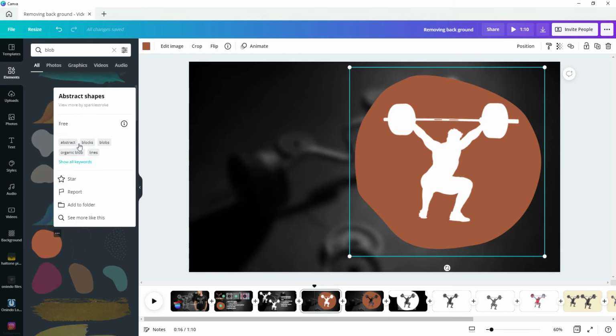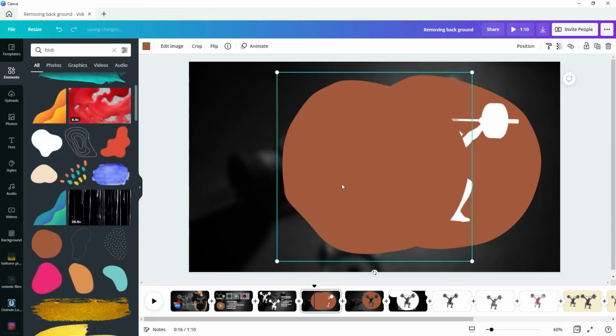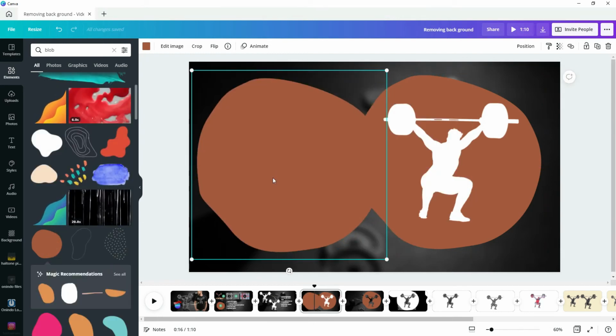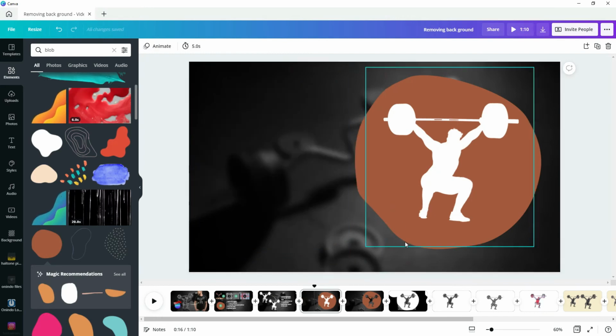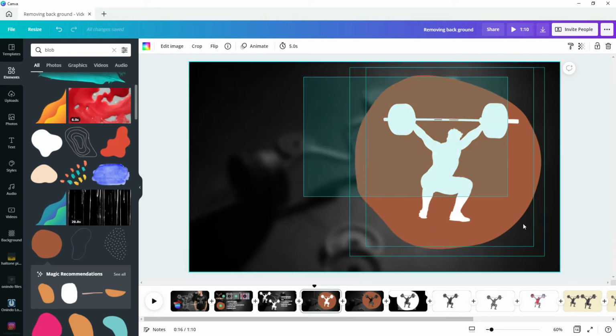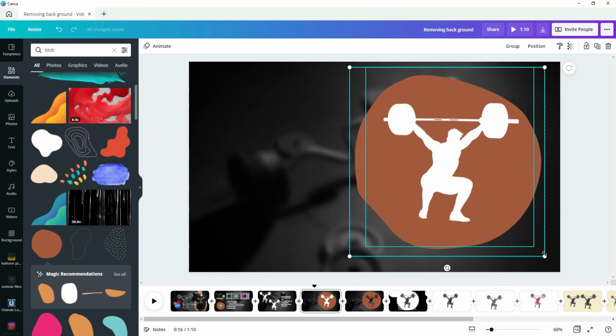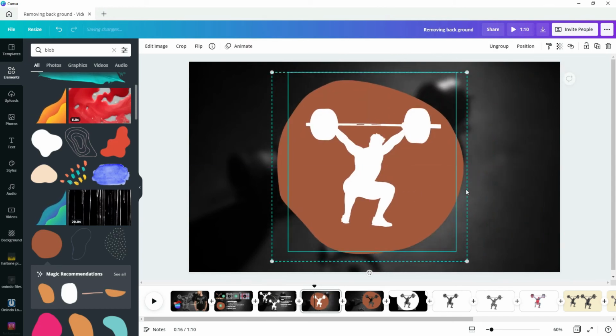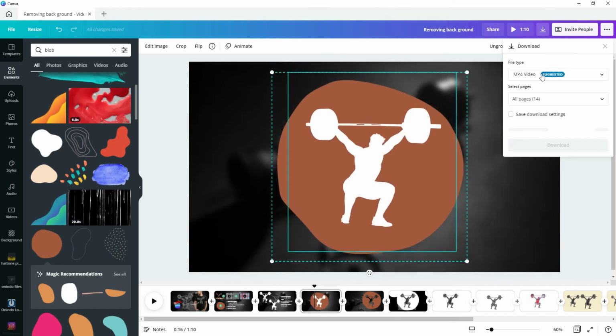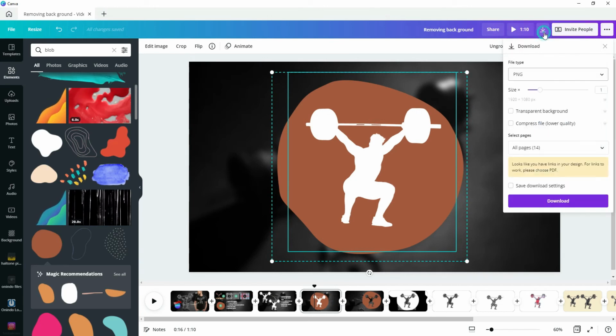I didn't change the color, I just picked that one and left it like that. Then we need to group it, and download again as PNG, making sure it is PNG and transparent, and check which page it is.